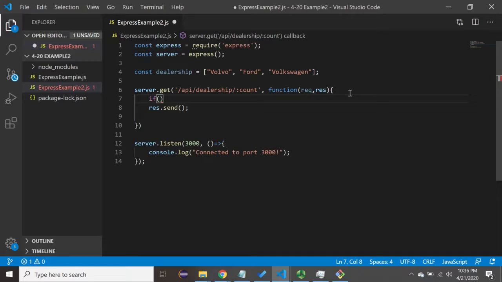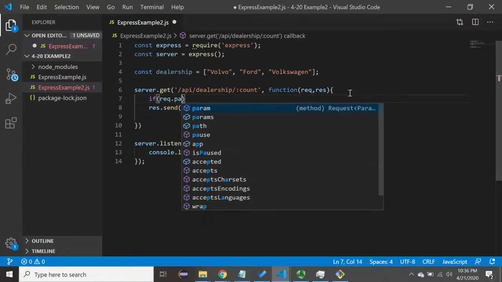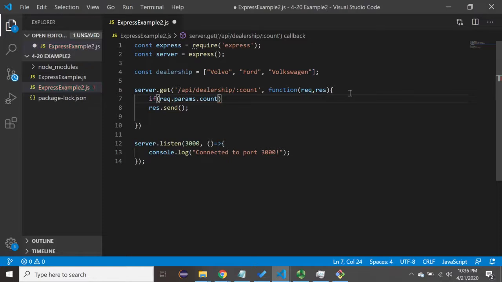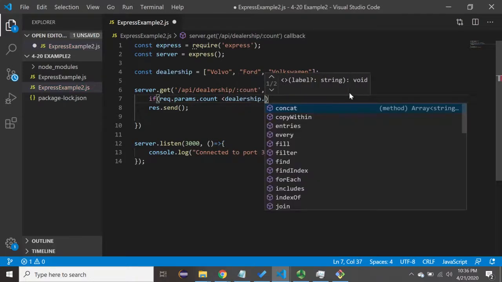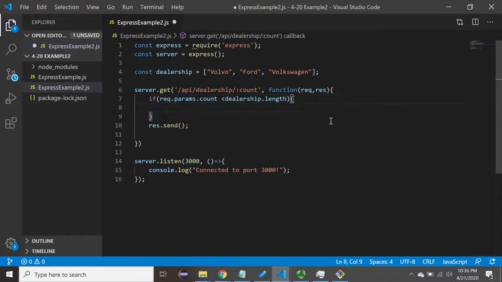let's do request dot params dot count is less than dealership dot length, then I know that for sure it's not going to give me an index out of bounds.